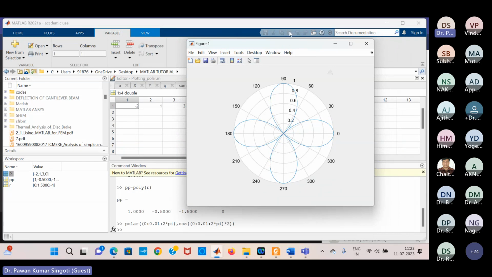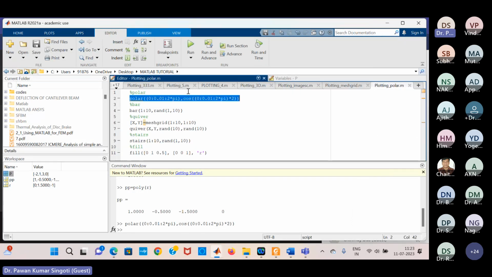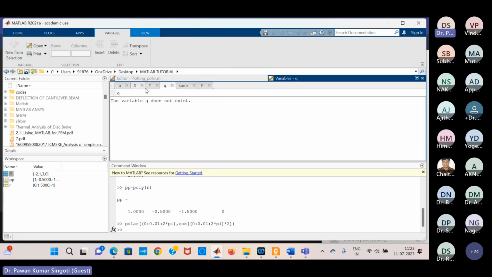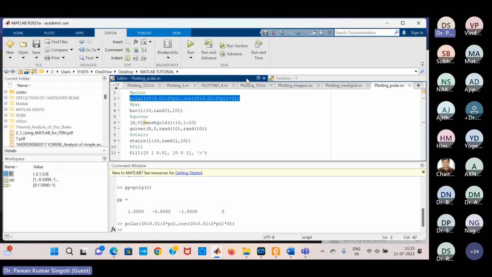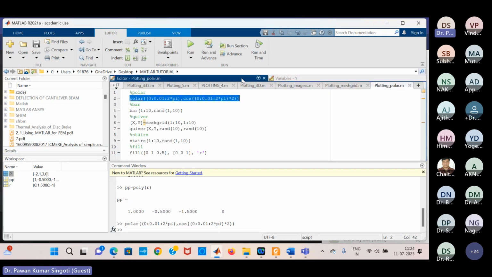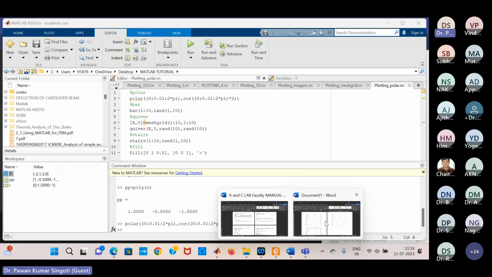But for Origin, we take the matrix as input from here, copy it there, and plot there. That is a lengthy process. There is no doubt Origin is also very good software for plotting. But if you want to see your result immediately, MATLAB is very good. And if you use it for publication purposes also, it's very helpful.